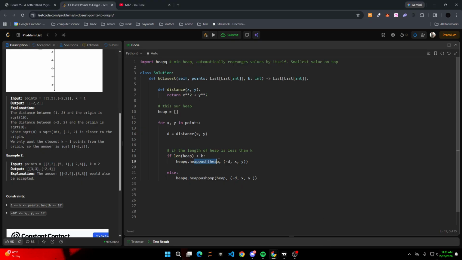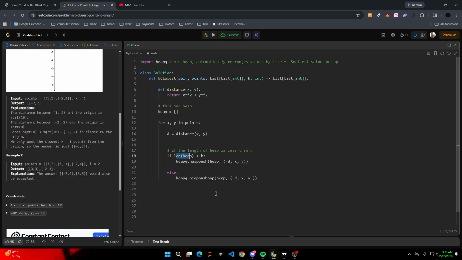This is why we are pushing if the length of the heap is less than k, because we could still add values. Once it's not less than k, that's why we do not only push, but pop. So the heap push pop is going to push the right value first, whatever is closest to the point, and pop the highest one, or the first point. Remember, the first points are the highest values. That's why we're pushing those onto the top. It's going to remove that because that's the furthest away from the origin, and add the new one.